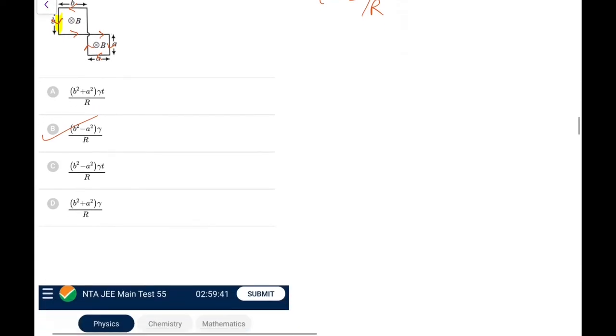So the net flux change, or the EMF, I will write it as net flux into dB by dt, and net flux would be subtracting the two, that is, not d phi by dt, it should be a bigger minus a smaller into dB by dt. So induced EMF would be like this, a bigger minus a smaller means B square minus A square, dB by dt is gamma. So what is the current? Current would be equal to E upon total resistance R. So this is (B square minus A square) gamma by R, so not a tough one. You have to just check that the EMFs will effectively cancel each other out.